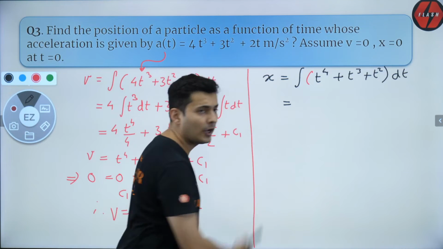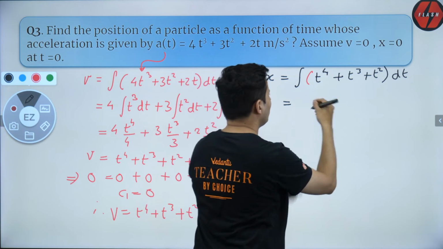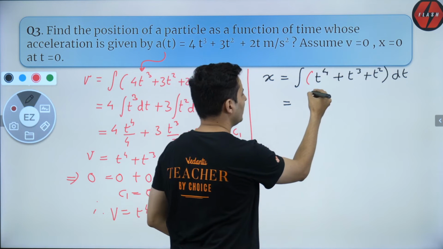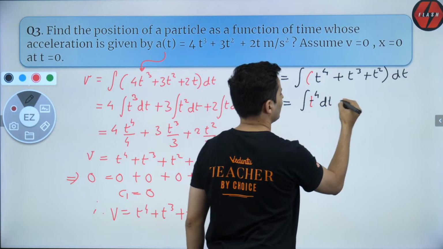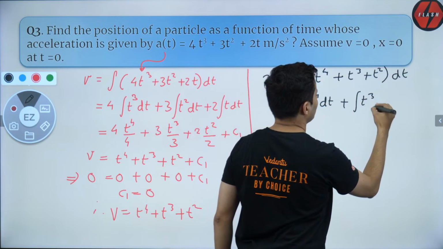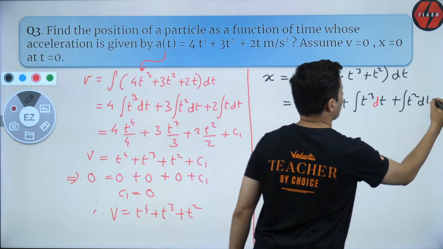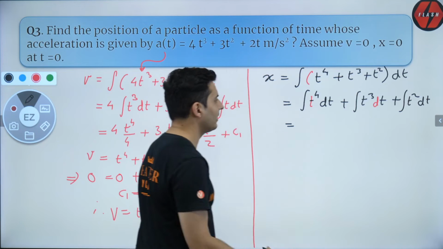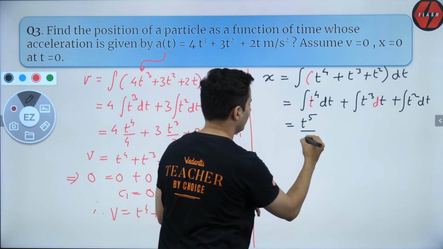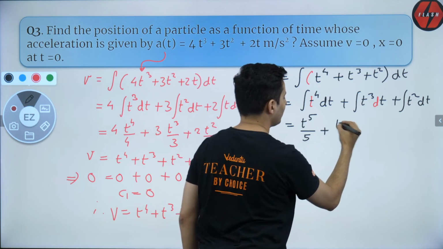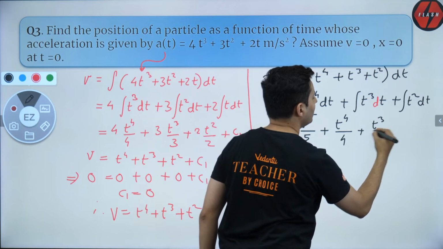So let's do that, guys. Come on. Okay, do not lose track. Let's do this. So each term separately. What is integration of t raised to 4? If you want, I can write one step. I don't mind it, but it is just very easy, I've just used the rules of integration of addition and subtraction. So think about it. What is t raised to 4's integration? It is t raised to 4 plus 1, which is t raised to 5, divided by 4 plus 1, which is again 5. And same thing goes over here. So it is t raised to 4 by 4, and t square's integration will be t cube by 3.